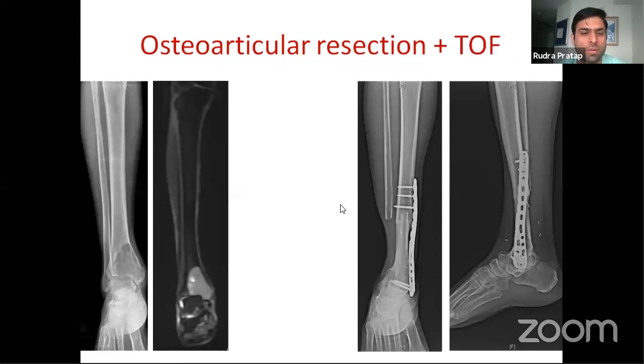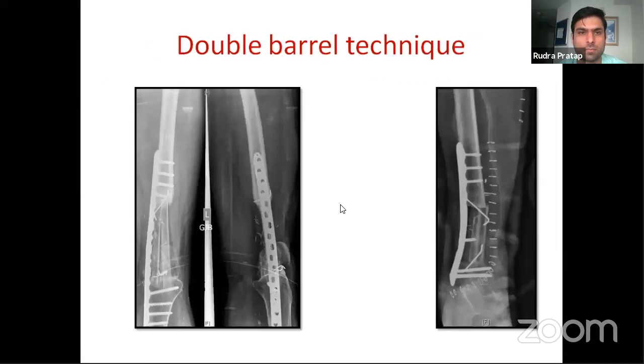The fibula transfer can also be done for an osteoarticular defect. In this patient, we have done an arthrodesis of the ankle joint with the help of an osteoarticular fibula transfer. So free fibula can also be used as a single bone or in a double barrel technique to provide increased structural stability. It can be used around the knee joint as well as around the ankle joint for reconstruction.